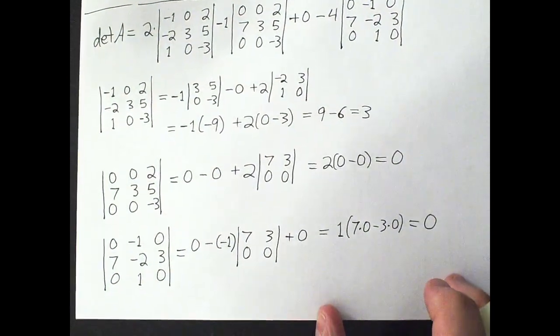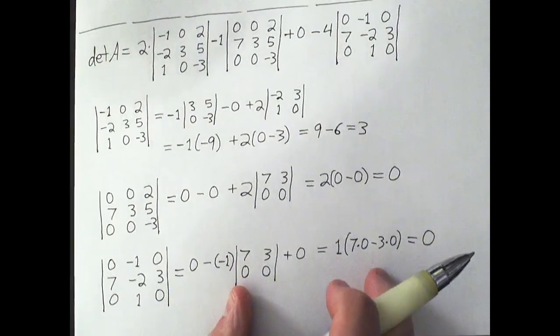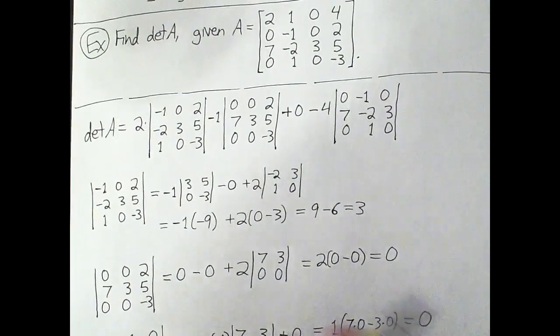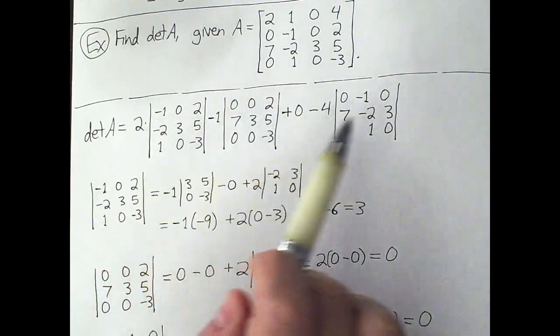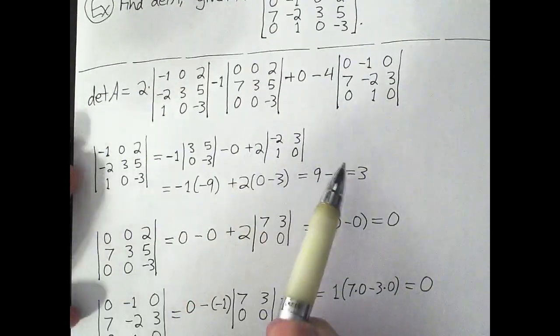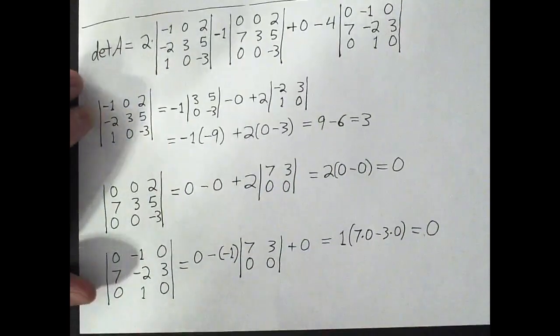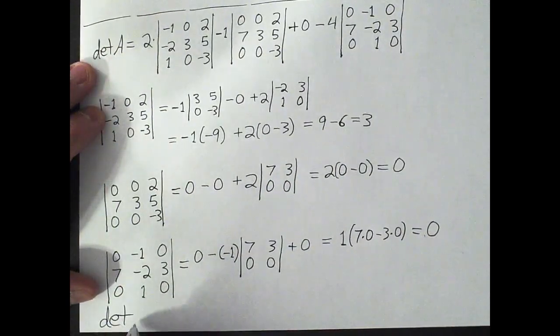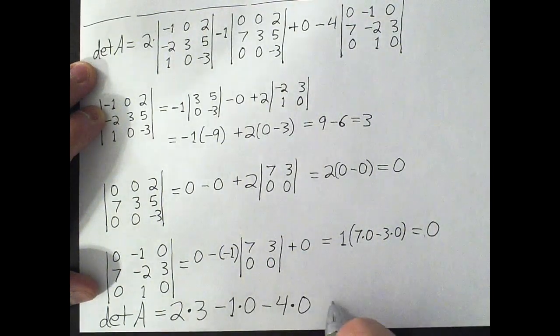You know what? I was going to do this on another page, but we only have one more line to go, and we can finish this problem. We're not done. One line to go. Let's just remember what we're doing. We're finding the determinant of this 4 by 4 matrix. We said that it equals this. We broke it up into these 3 sub-problems, and we found each of them. We found a 3, a 0, and a 0. I want to put the 3, 0, 0 into this and figure out the final answer. So the determinant of A, the 4 by 4 matrix, is going to be 2 times 3 minus 1 times 0 minus 4 times 0. Final answer is 6.